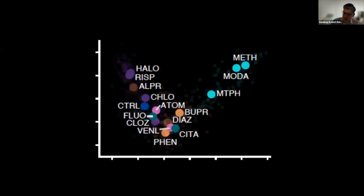I won't get into the details of this map, except just to say that one of the really wonderful consequences of describing behavior as being built out of modules and sequences is that it very naturally captures not just the target-based relationships amongst drugs, but the relationships amongst drugs that are actually observed by folks who are working in the clinic. Many of the relationships you're observing here are amongst drugs that have very different mechanisms, but seem to converge upon similar phenotypes when applied clinically.